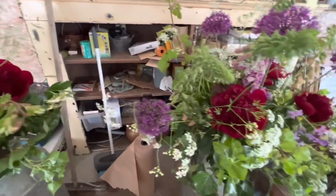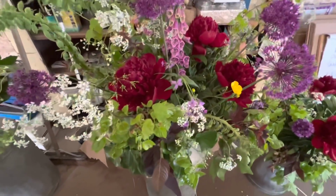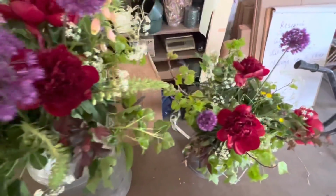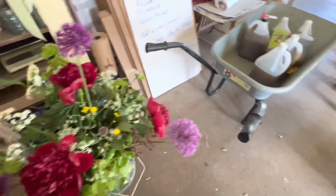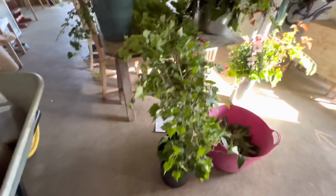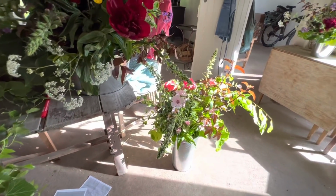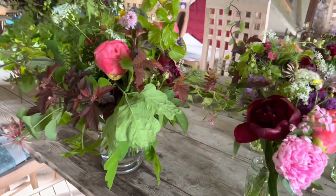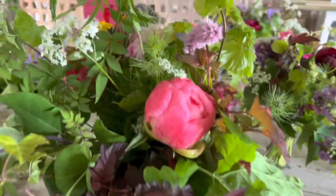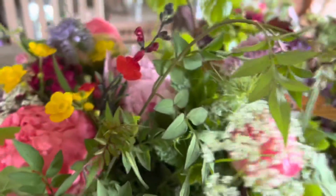So here are the big arrangements for the church, tucked in the back here, out of the way, so they won't be touched by the sun. And look, I'm going to have to move this one because I don't want the sun sitting on it, or that one. And right down this end of the table, we have the bride's bouquet tucked away out of the light.